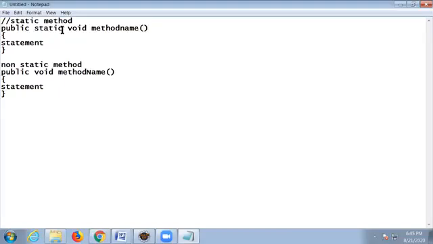Static stuff, in the sense variables or methods, cannot be accessed in non-static. Non-static stuff we can access in non-static as well as static also, no problem. But static we can access only in static, that's it. It won't allow you to call them in non-static. Non-static, we can call static, we can call non-static also. But static has a restriction: we can call only static methods over there. Let us see practically how it is possible.